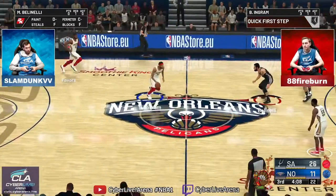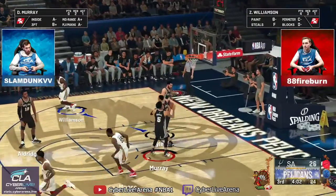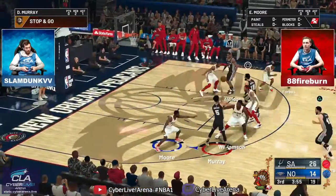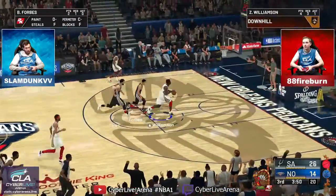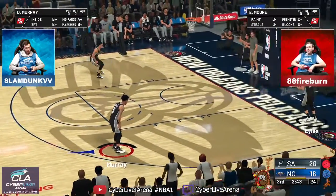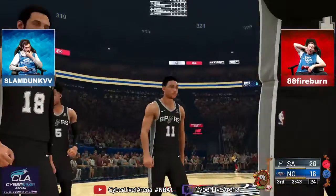Pelicans trail by 15. And there are a number of things that make Ingram a dominant force. But what really jumps out at you, the moment you see him, is the length. Few wings in league history have had a 7'3" wingspan. Inside, and stolen by Favors. And here we go. Williamson heading to the hoop. Look at that. Yeah, so fun to watch him get fancy on any finish. Zion again to the rack. And San Antonio calls the first timeout of the game.